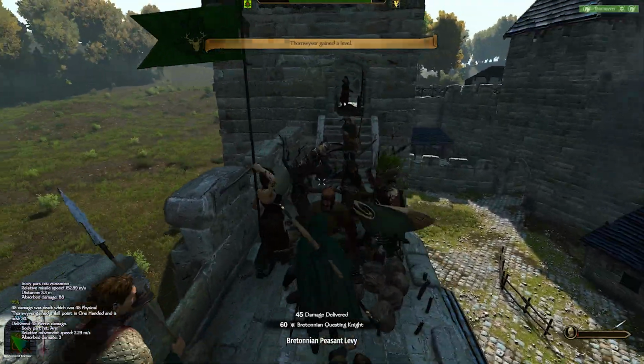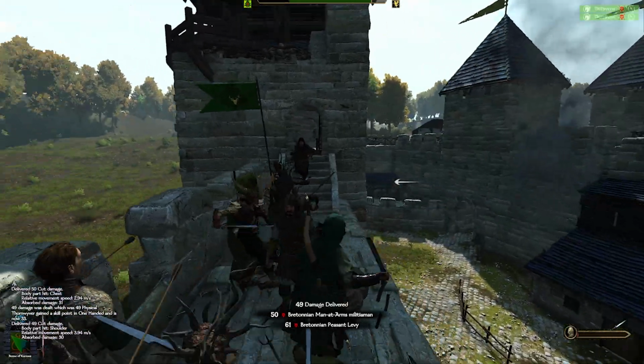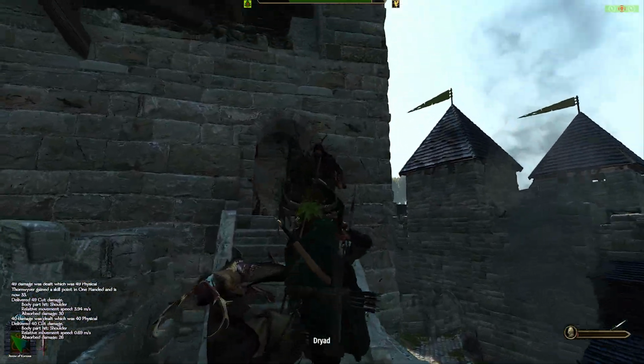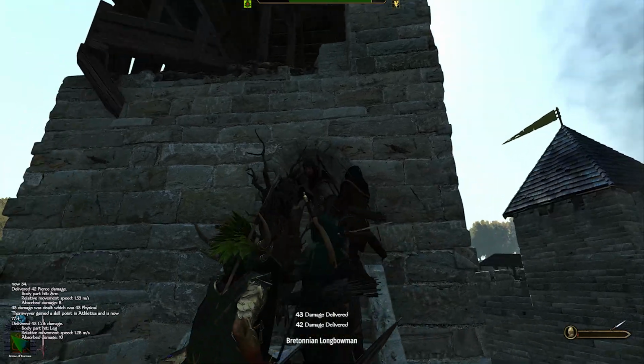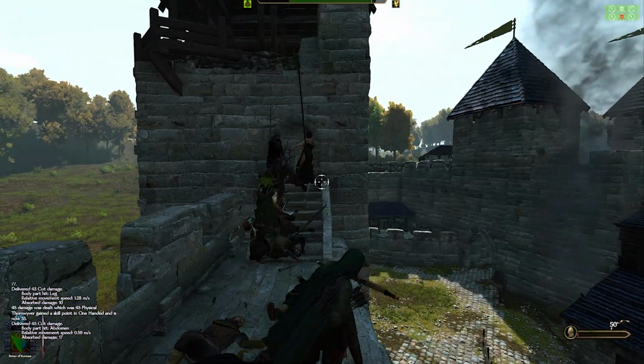Oh, and against Bretonnian Foot Knights, we do a good amount of damage. Okay, we're getting some good damage in here. Hopefully that will be a lot of experience. I'm surprised these guys aren't charging. We got a War Dancer there as well. Let's take him down. Again, it's just a small Bretonnian garrison, so can't expect too much. I would like these guys to actually charge, though, and start storming the castle. I don't really know why they're not.